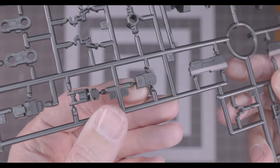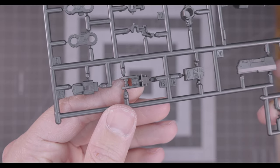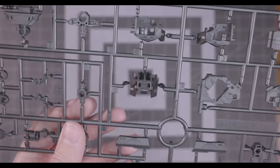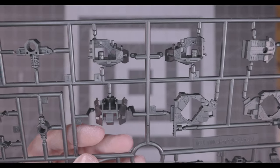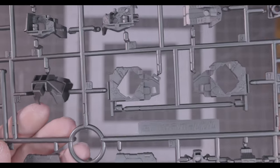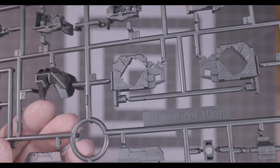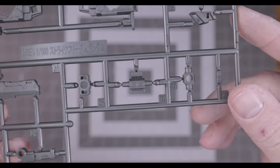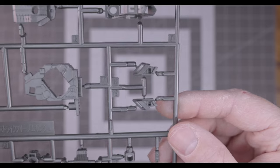Tons of surface detail on these pieces. It's just begging for someone with a thin paintbrush and a lot of time to put all that time and effort into it. That would look really, really nice seeing this fully fleshed out, fully detailed, but that would be very time consuming. Not something I would do on the channel. That would be very hard to film.